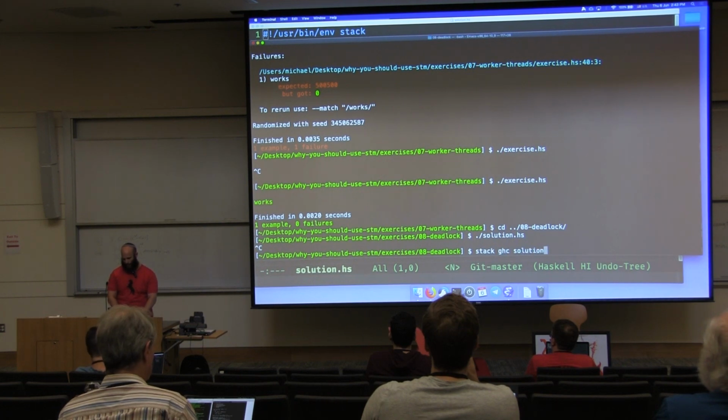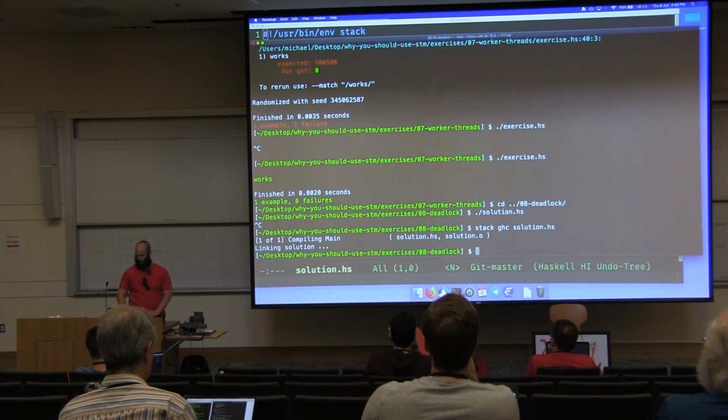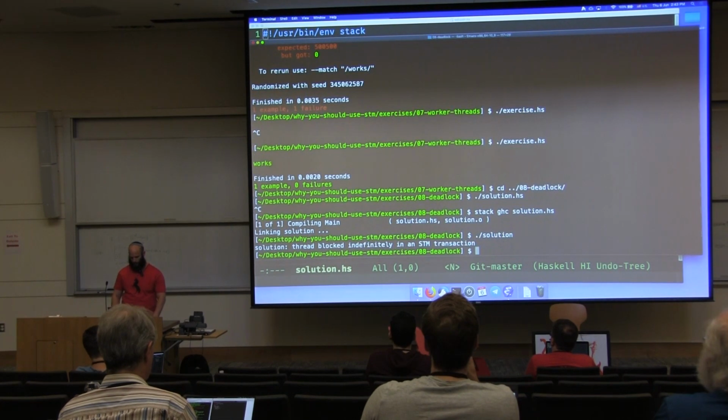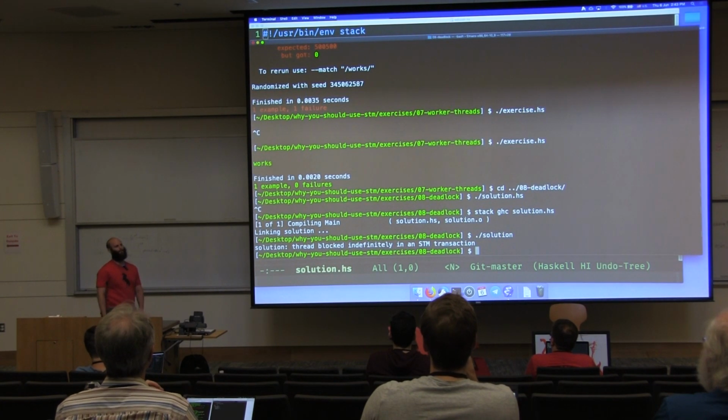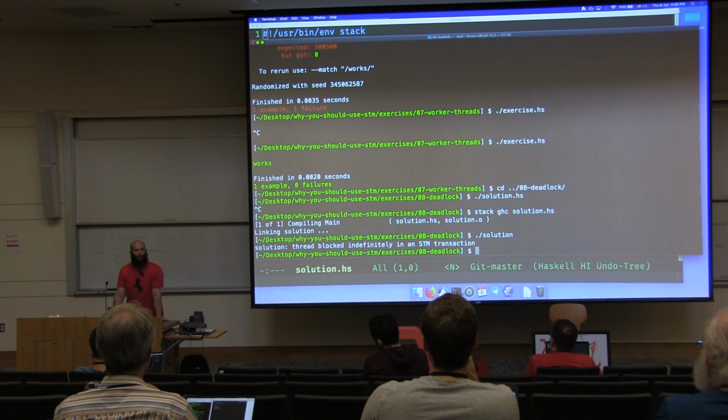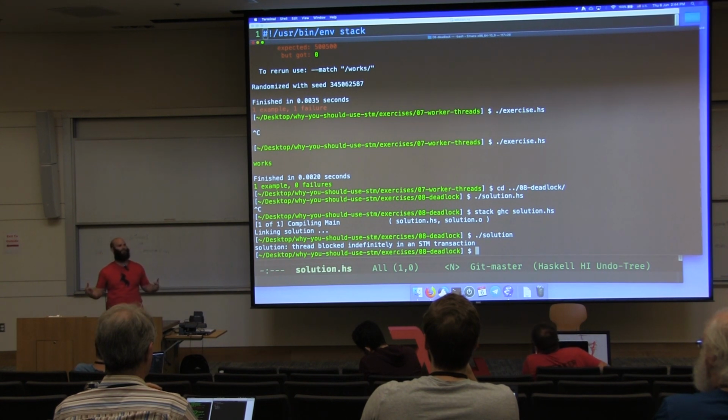If we're lucky about this, we get that instead. What's really cool is GHC is able to leverage the garbage collector to know whether there are any other threads that are referencing a variable. If all threads that are referencing the TVar that we're blocked on are all in the blocked state, then GHC knows that there's a deadlock.